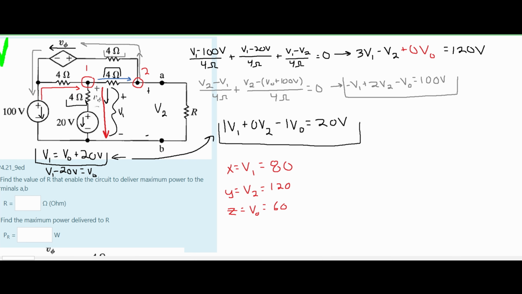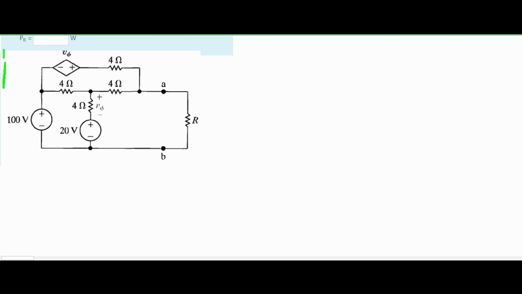And we know that our V2 is located right here. And if we look at the Thévenin equivalent, this is where we want our voltage to be. So this right here is going to be our voltage. That means our V2 is equal to our V_Th. So this is the V_Th that we need. Now we just need to find the current flowing through here, and then we can use Ohm's law to find resistance. Looking at the second picture, we are now going to find the current flowing through here.